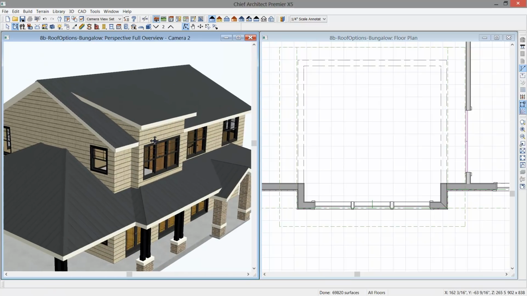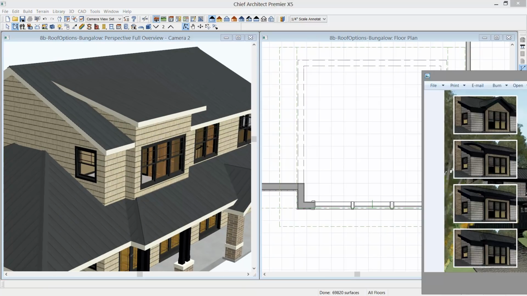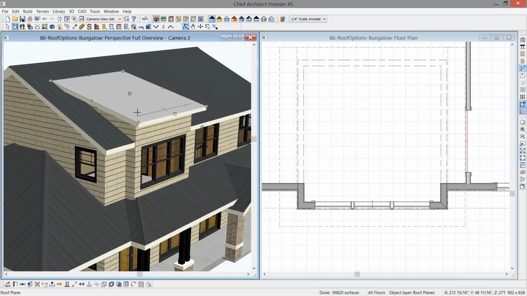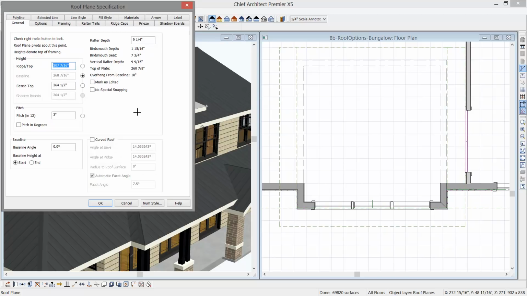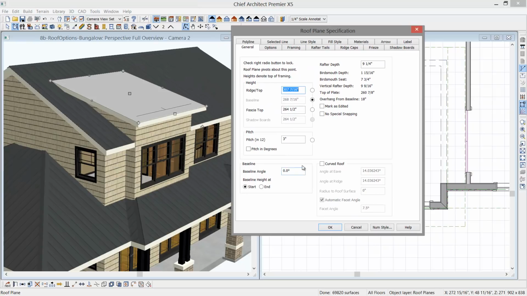Now the next thing, if we take a look at our diagram on the right hand side, you can do manual roofs as well. So each one of these roof planes, you can click on it. There's a bunch of handles that you can resize, reshape it, and if you double click on that, you can also modify it. So I'm just going to select this to be a curved roof. There's an indicator down here in our dialog panel. Let's just pull that over here a little bit.